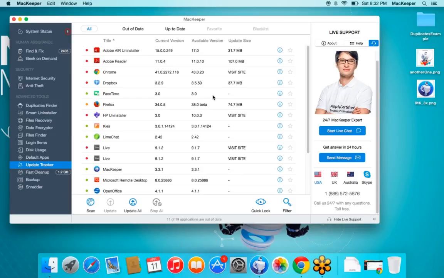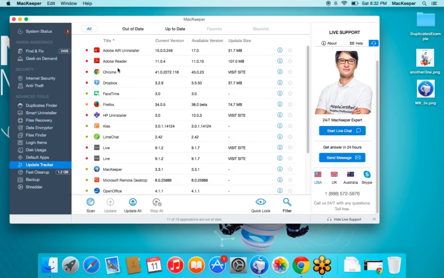There might be issues with the updates tracker when, for example, the manufacturer changes the link to the download of the update. People in MacKeeper are watching for those links. They are monitoring the changes, but sometimes the developer might change those links randomly and without telling anybody. In that case, there might be issues with updating certain apps.